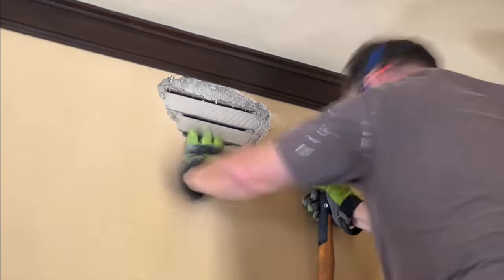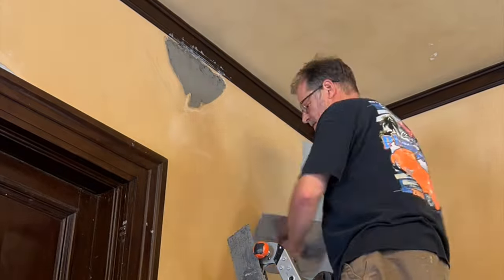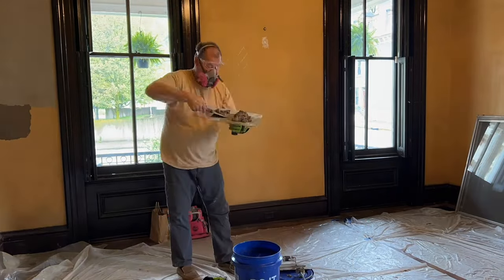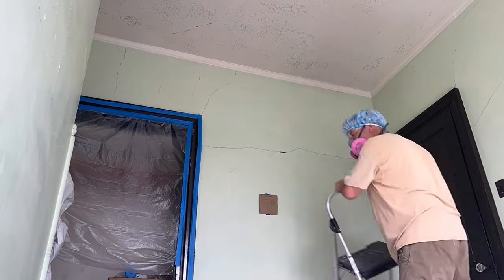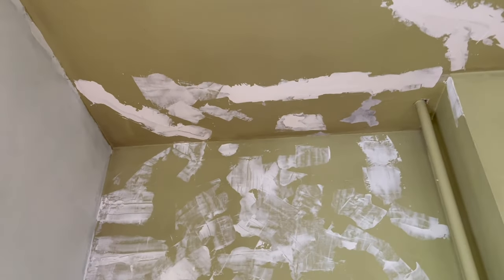Often when repairing plaster, people use plaster screws and plaster washers to reattach delaminated plaster to the lath behind it. We have not come across any holes yet that we feel would benefit from this process. For the small Category 1 cracks, we use a white coat product over the crack. If the crack looks like it is into the plaster itself, we will use a screwdriver or similar tool to gouge out a little more material, then vacuum that out and use mesh tape to cover the crack — similar to the process for covering a drywall seam. For the white coat, we use a diamond coat product or something like Easy Sand 90, mixing joint compound ourselves rather than buying it premixed, which allows us to vary the consistency and texture for various coats.